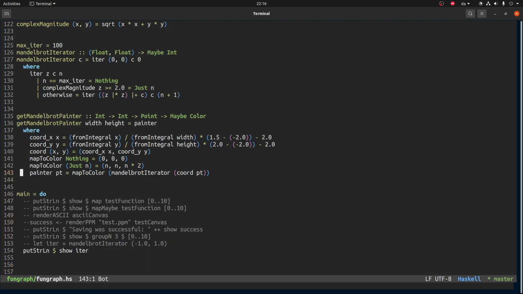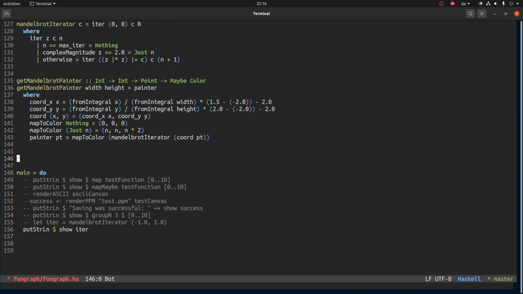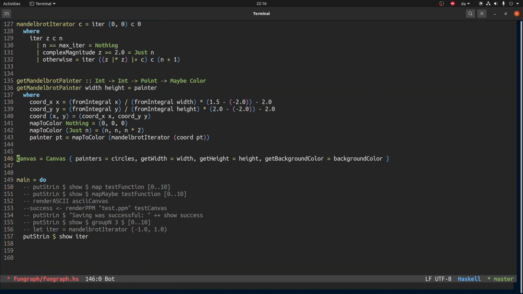So anyway, let's see it work. Take the coordinate of the point, we iterate it, we get a color from the number of iterations. I think it's okay. So now let's define a canvas. And just so I remember, call it Mandel canvas.